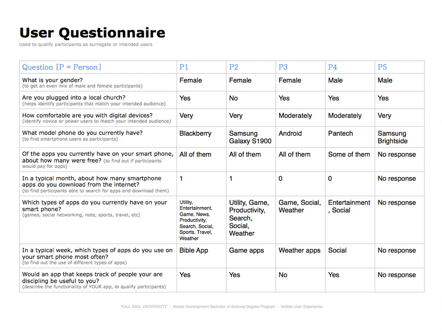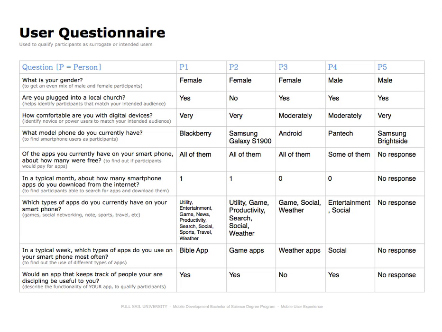What model phone did they have? Two of them didn't have really smartphones, but they did answer it, because we're going to have a bunch that aren't even on smartphones. And then, of the apps that you currently have on your smartphone, so again, pertaining to the ones that do have, how many of them were free? The first 3 did say that all of them were. So that tells me that most of them will download it if it's free, of course. And then some of them, and then no response.